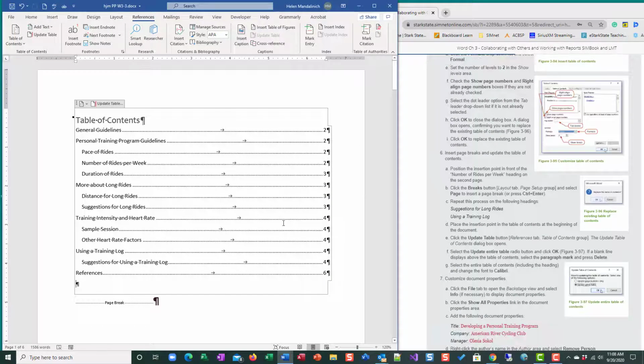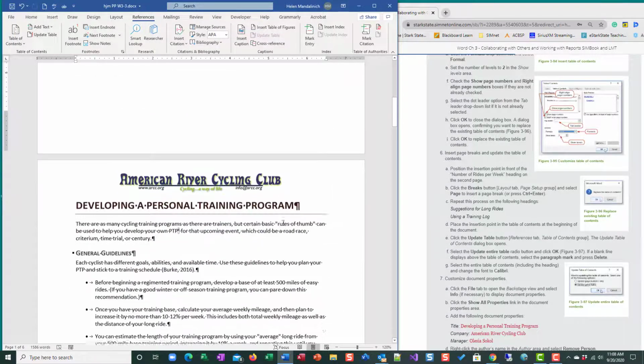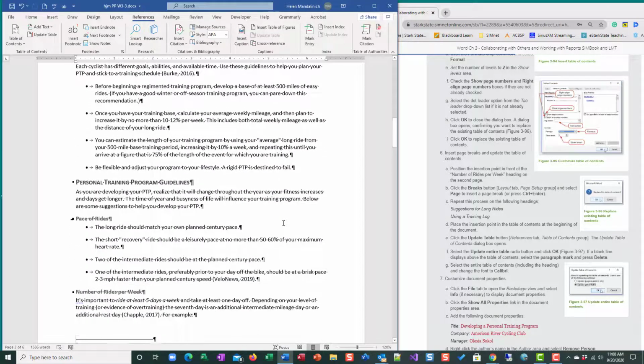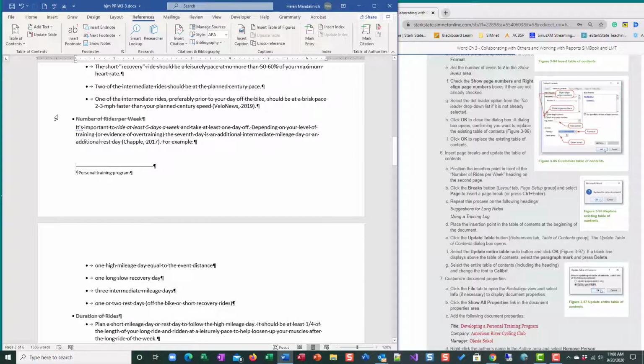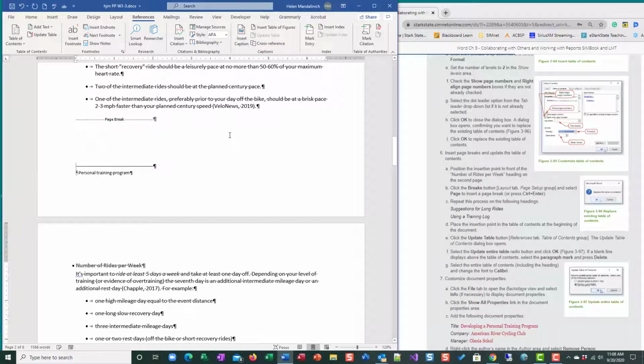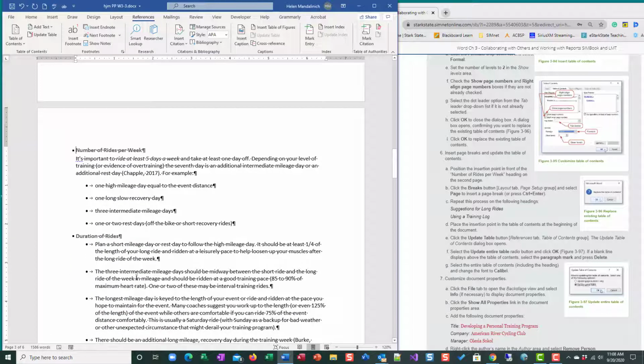All right, so now we're going to look through our document and see how it's flowing, right? Coming down here, number of rides per week begins up here, but the bullets are down here, so it'd be nice to keep this information together. So I'm going to go right in front of the N in number and do a Control Enter. It's going to shoot that paragraph before the bullets down to the next page. So now number of rides is on page 3 and not page 2.